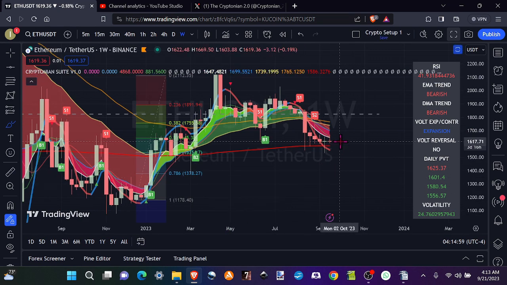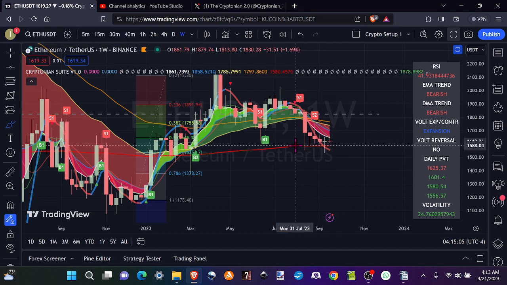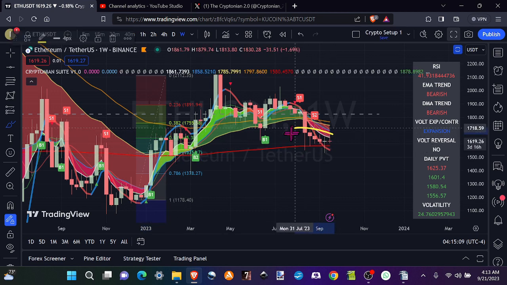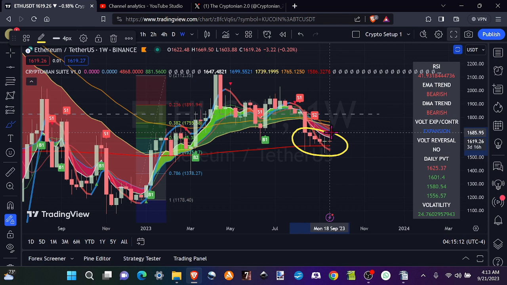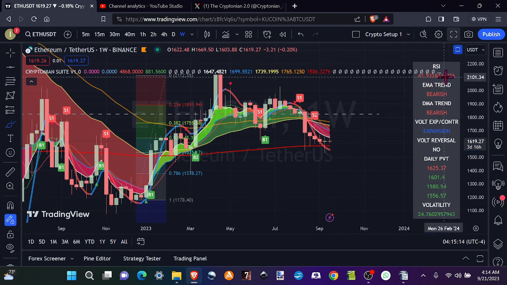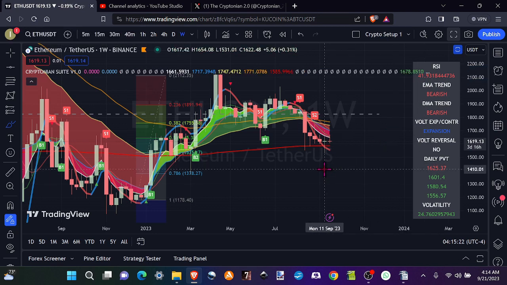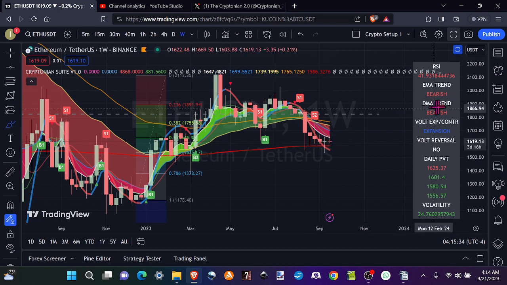Ethereum currently is on the weekly at strong support at the 200 moving average, has been for some weeks, and this is the golden pocket area. So this is a typical bullish area where the buyers come in and buy. Currently RSI is 41. 41 is a little bit weak, but we understand that's normal because we just had this dip here, right? 41 is weak, but it's not that weak. It's just under the bullish midline, the 50 line.